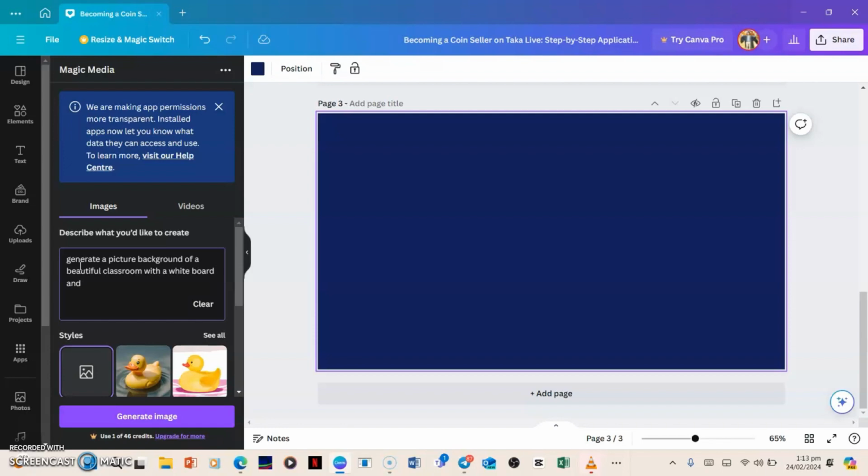With the whiteboard and laboratory. I think that is just enough, right? With a whiteboard.